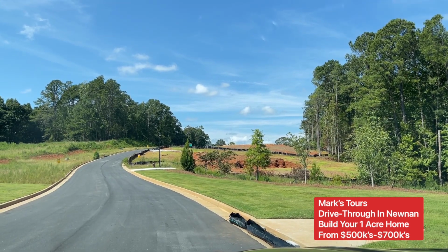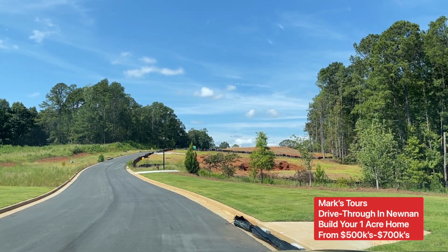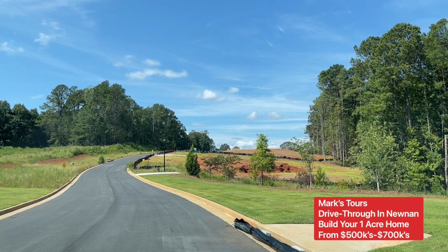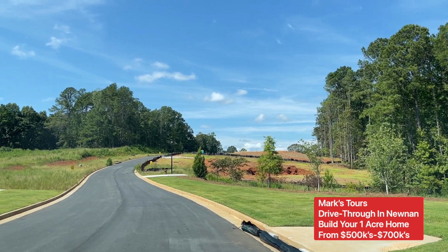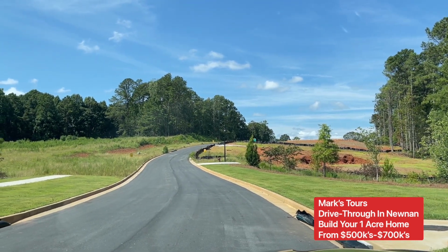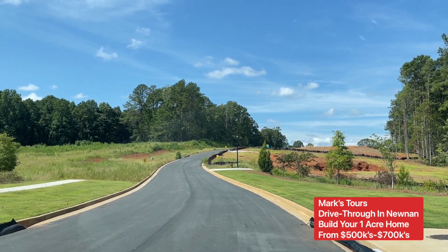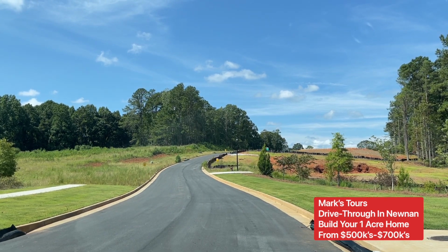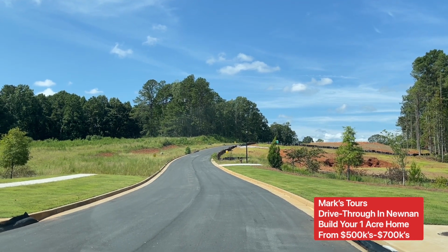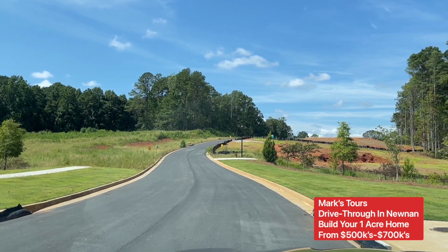Process of this right now, I'm taping this in September, September 2nd of 2022, is they're currently doing $500 lot reservations, which means when the lot starts getting graded and stuff like that, you'll have the opportunity to then write a contract probably a couple weeks or a couple months down the line, where you have your final pricing, and you will have the opportunity to go to a design center, pick out cabinet colors, flooring colors, carpet colors, possibly some external elevation things with brick, stone, hardy plank combinations, shake and added trim.